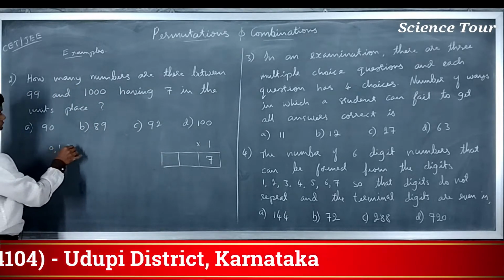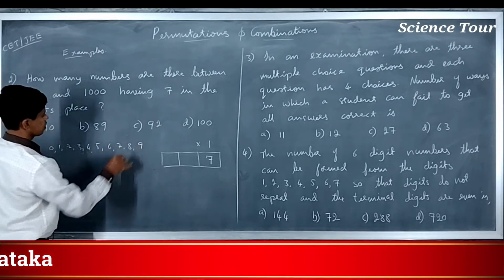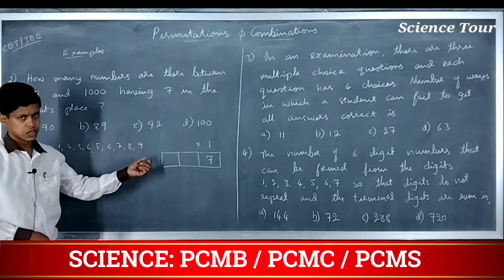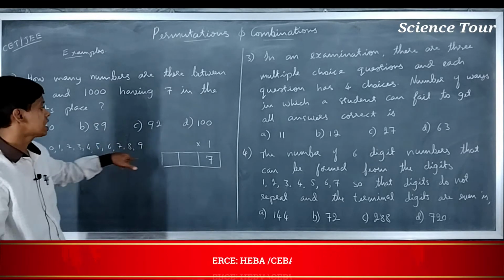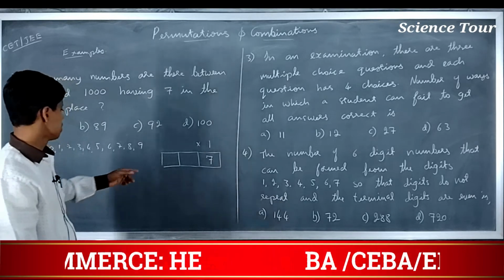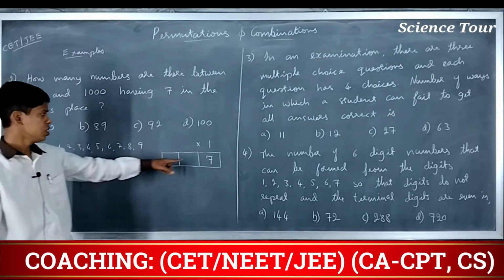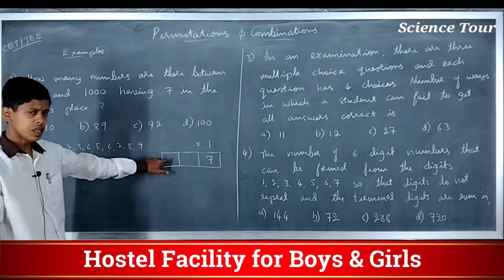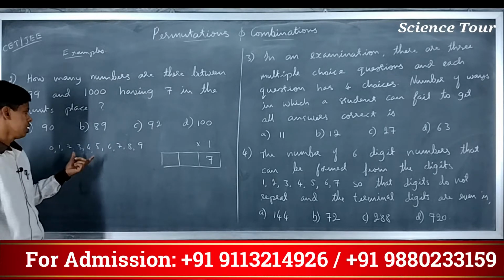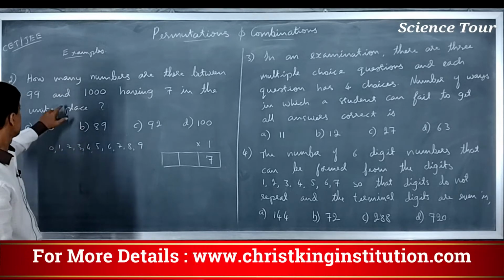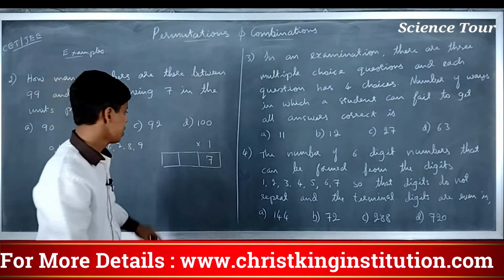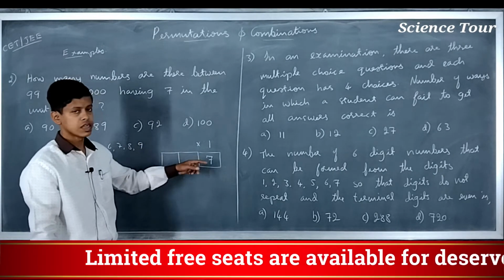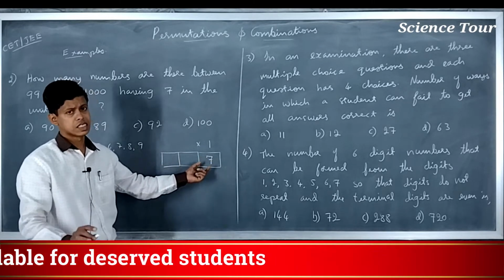Now you have totally how many digits? 0, 1, 2, 3, 4, 5, 6, 7, 8 and 9. So there are totally 10 digits, right? Out of these 10 digits you have to select the numbers and make different 3-digit numbers, and the units place must be 7, correct? But the other places can be filled by any one of these 10 digits. They did not say anything about repetition, so you can have a number 777, you can have 7 repeated. But what about 9? Can you have 9 repeated? 997, yes, 9 can be repeated.